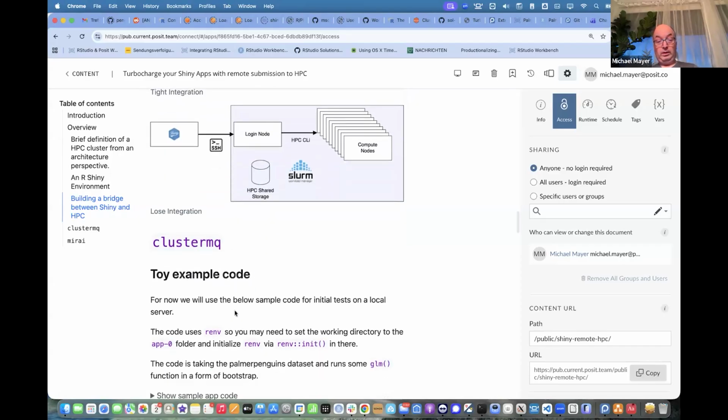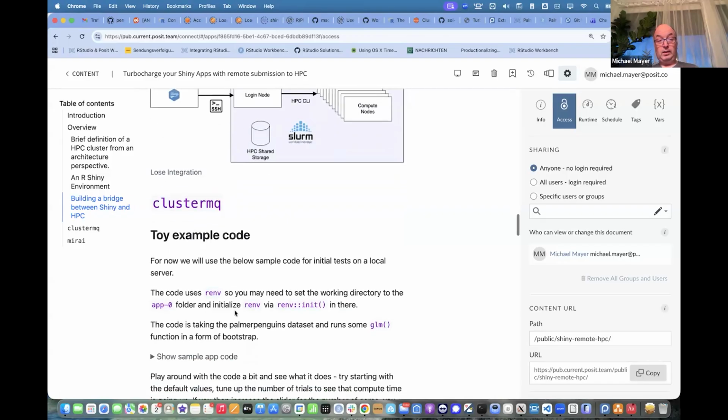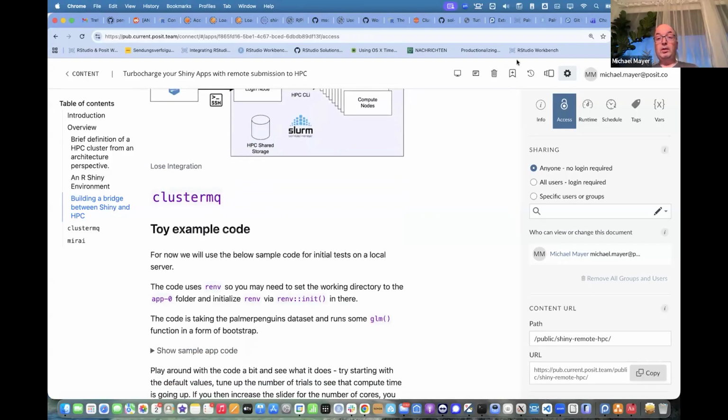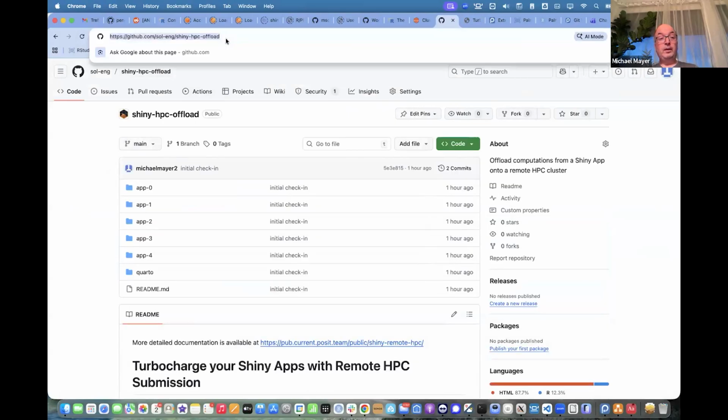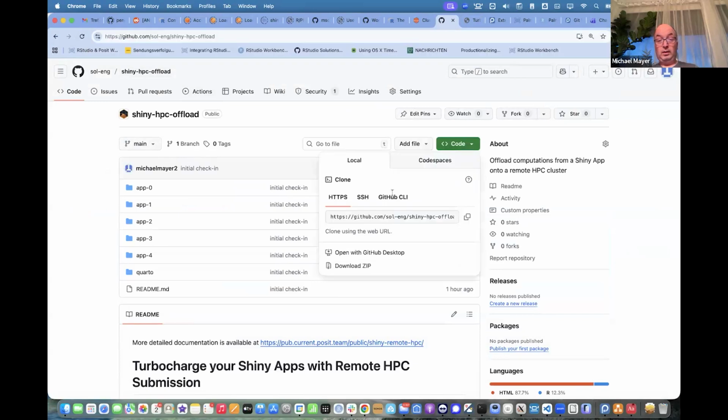So now, how can we get started? I probably also should have mentioned to you that there is this Git repository that I created. So as a first exercise, you can go ahead and clone that GitHub repository locally.